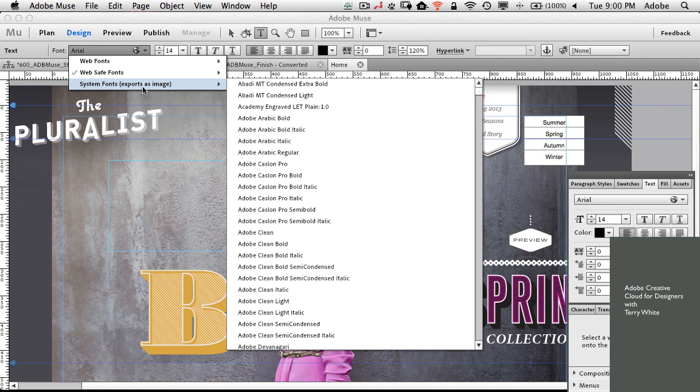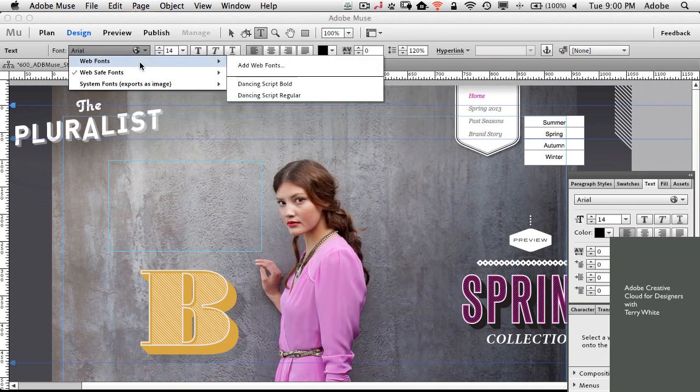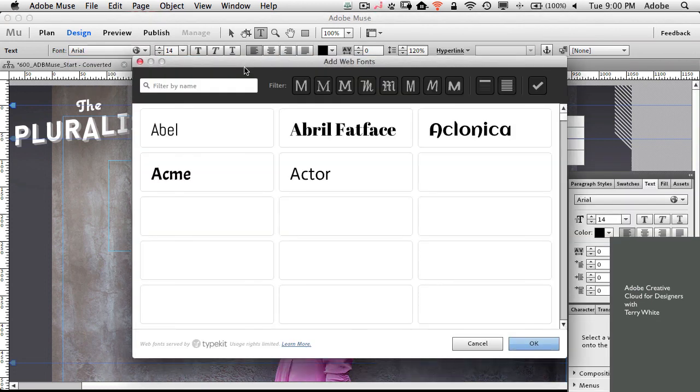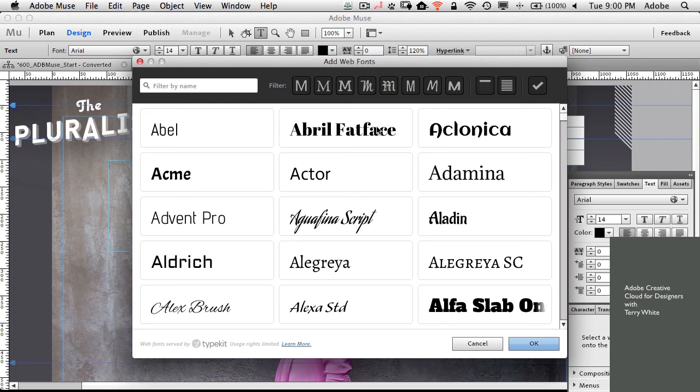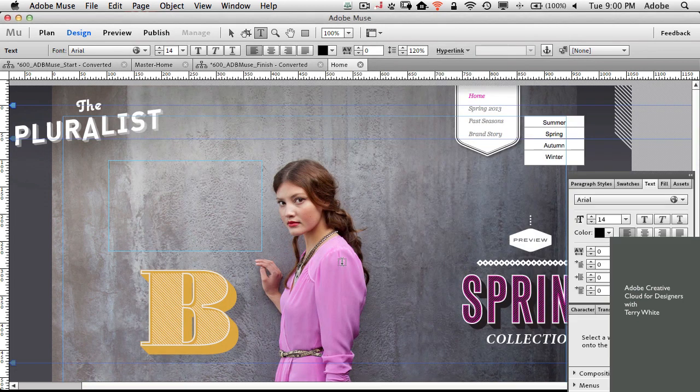they couldn't select it and copy it as text. However, new inside of this is the ability to add web fonts using Typekit, a company we acquired, and this technology is great when you want to create that special look, that one piece of text in a custom font, and have it still be text. So I could use, for example, the Aquafina font or script. Click OK on that. I can then type my text.